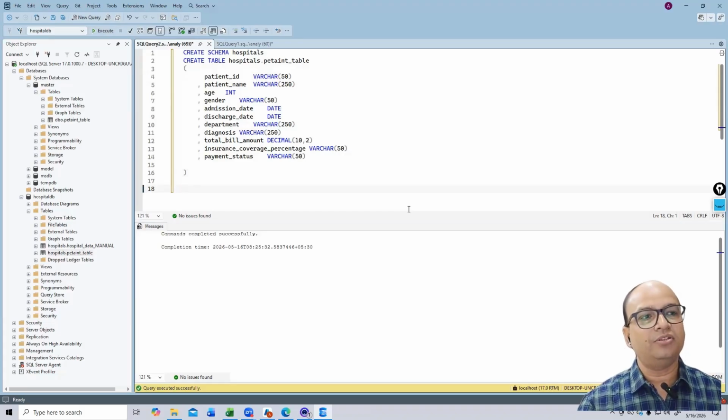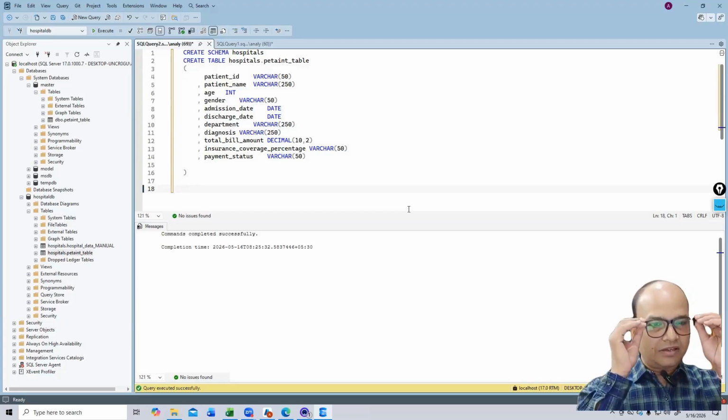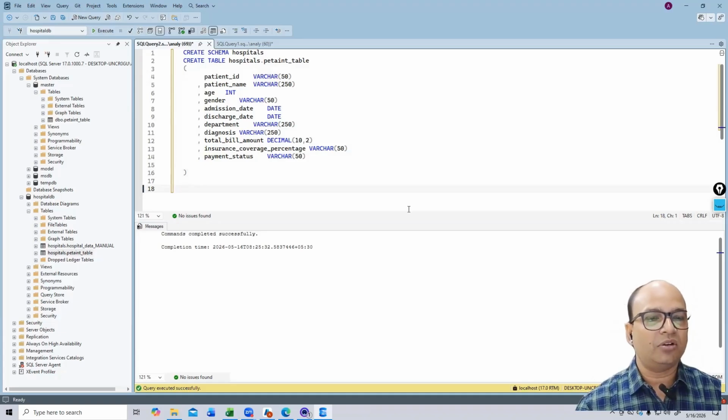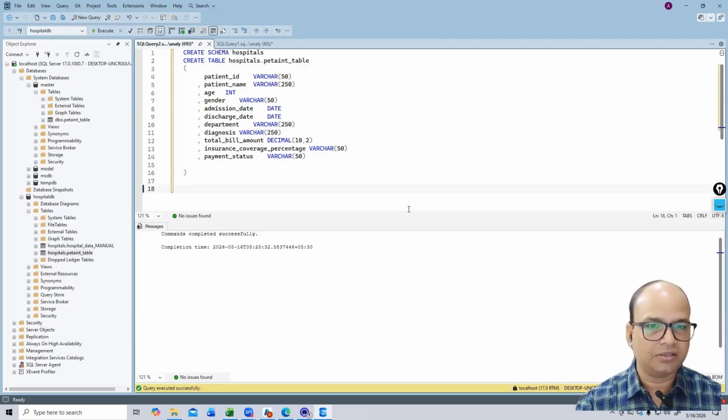So I'm going to insert the data using the bulk. Generally, there's a statement called insert into. When you insert into, you can insert the data line by line. But here we have thousands of lines. We cannot type thousands of lines of code here. We can just use the bulk insert.